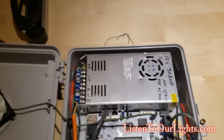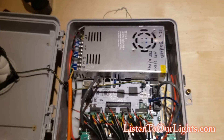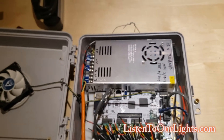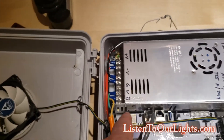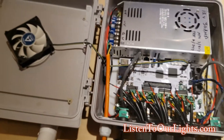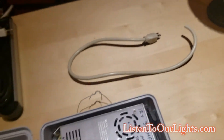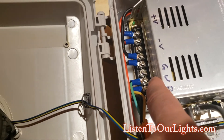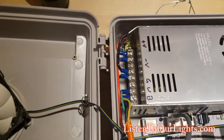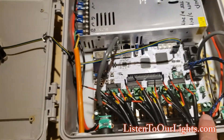Here I have a power supply. I'm not using a nice Mean Well one here because this is only powering the board, so I'm using this older one from around 2019. I like Mean Wells because they're a little bit safer — they'll shut themselves down — but this one is literally just powering the board and I didn't want to waste it. The power cord is just an old extension cord I cut. I like using the nice thick beefy ones — vacuum cleaner cords are really good for thick ones. I run them into these little terminal connectors for the screw-down connectors on the power supply. That way it's a good clean connection and they don't slide around. Then I use 12-gauge wire to run from the power supply to the actual board.